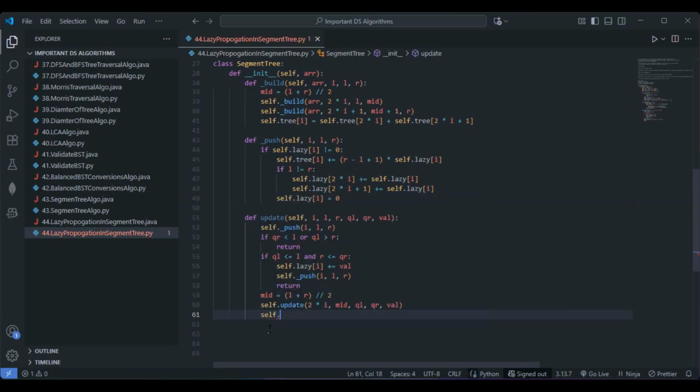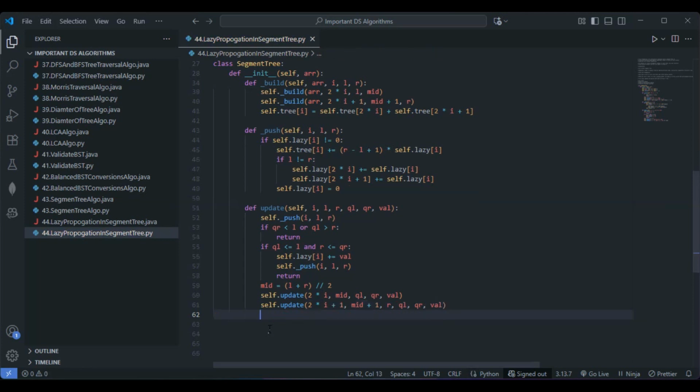Then let's go with the update for the right one, so we'll be going with 2 into I plus 1 comma mid plus 1, right, also with the query left, query right as well, along with the value. So this is fine.